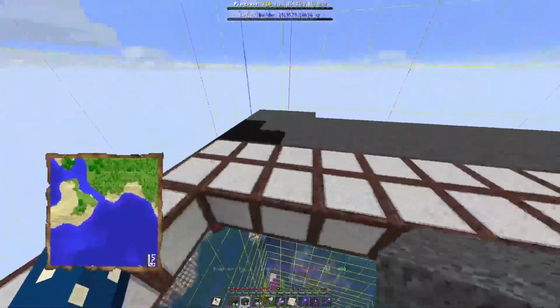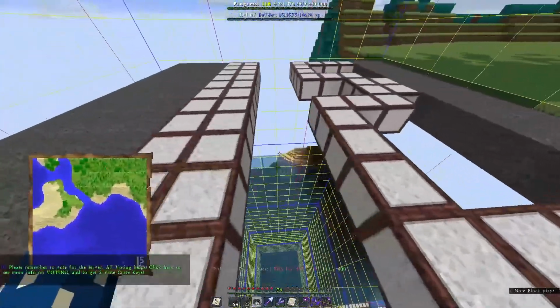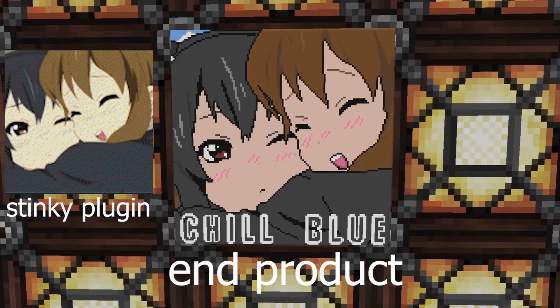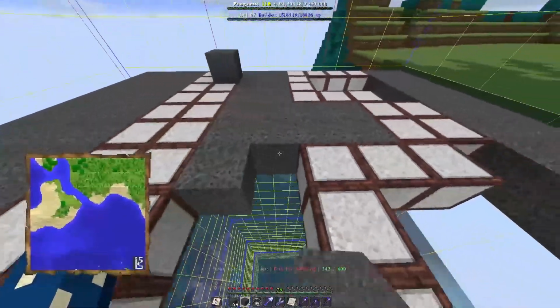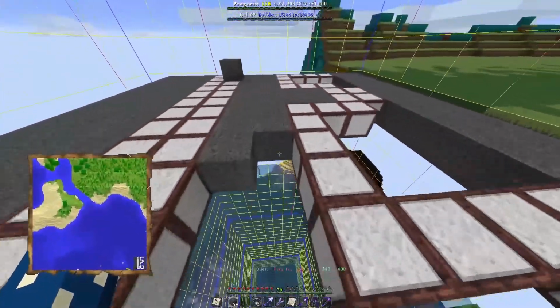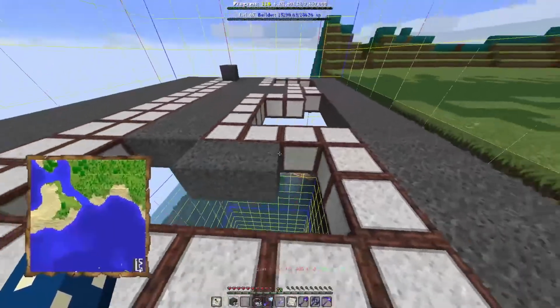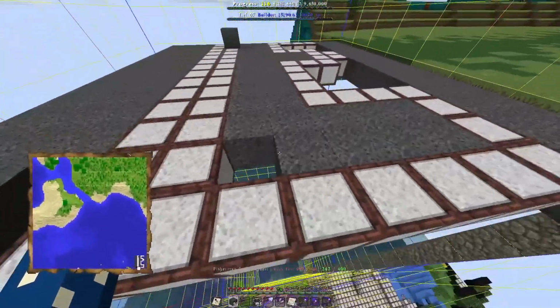For a full survival world this will take you way longer, but I'd argue these custom paintings / posters look 10 times better than copying one in with a plugin and are cool items to give out to friends. So having explained all that, here's how I built my custom poster. Of course I will timelapse this for you. Commence the timelapse.